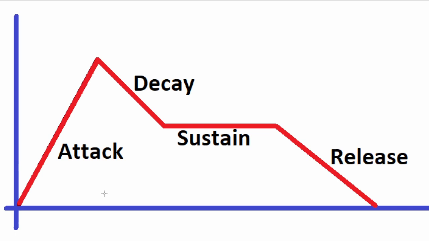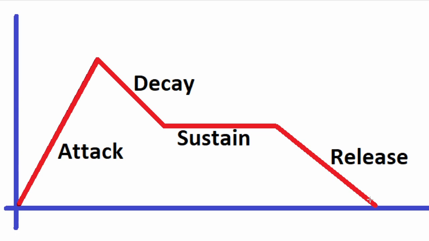So whenever you play a note on a musical instrument, whether it be pressing a key on a keyboard or blowing a note on a woodwind or brass instrument or plucking a string, there's an initial hit that occurs where the sound rises to a maximum volume and then drops off suddenly. This is called the attack and decay phase. And then the sound might hang around at some volume for a while and eventually start dropping back off to zero. This is called the sustain and release phase.